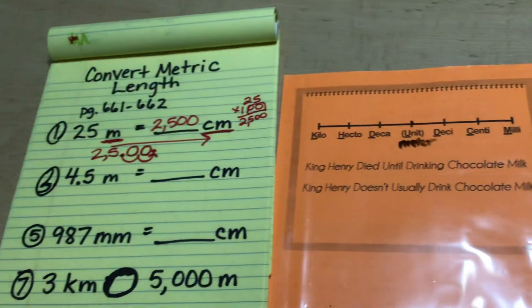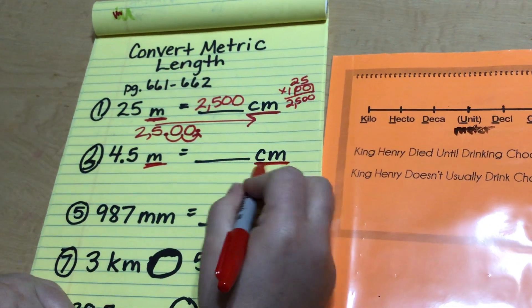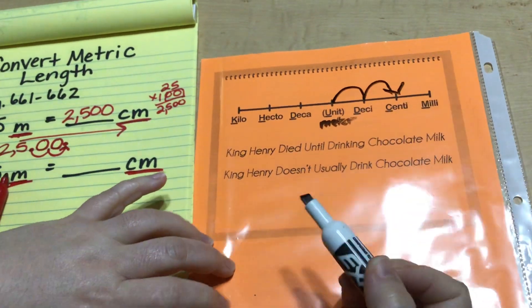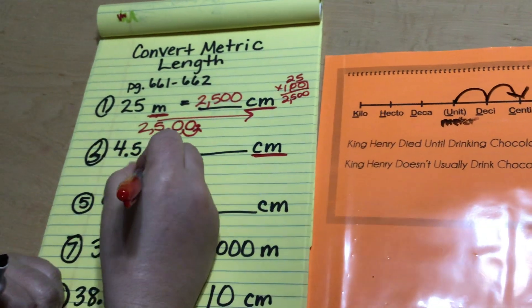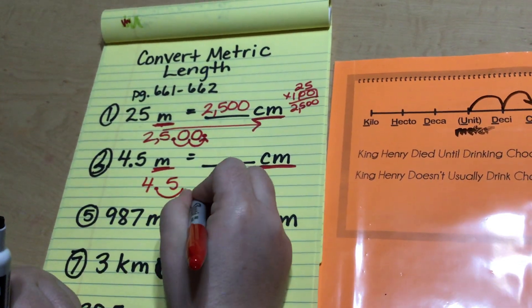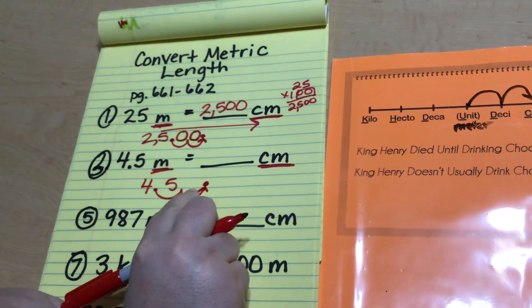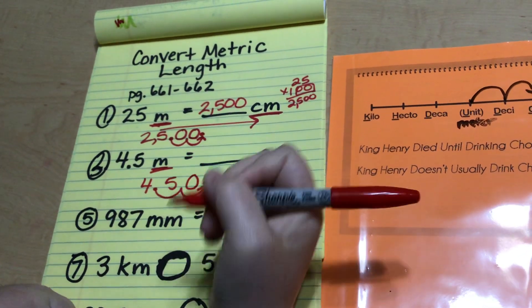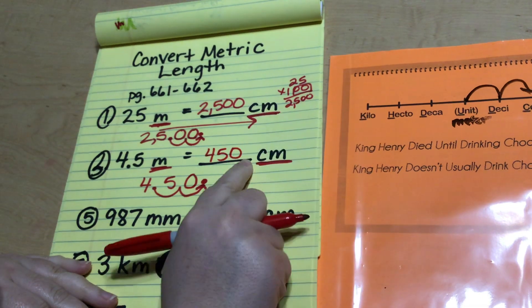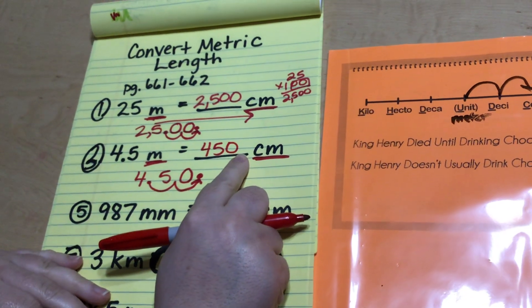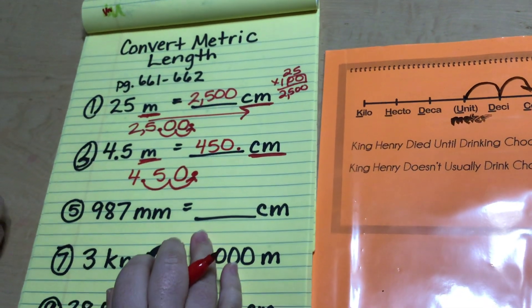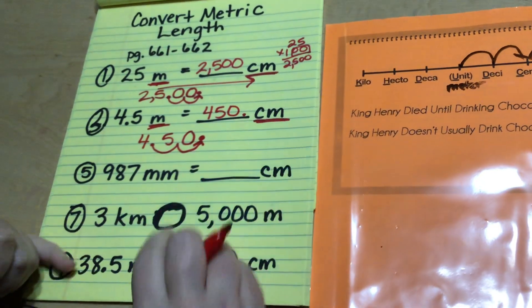Let's erase this so we can use it for the next one. We're gonna do meters to centimeters again. So let's look at our chart. Meters to centimeters, that's one, two jumps to the right. Take your 4.5 and we're gonna take that decimal and we're gonna make one, two jumps to the right. Our decimal is here. What do I do with that hole I made? I put in a zero. There are no ones, right? So this is gonna be 450. We talked about this in class. Do I need to put the decimal here? No, not really, not if there's anything behind it. If I put the decimal, is it wrong? No, but it's just not how we write numbers. So this one is 4.5 meters equals 450 centimeters.